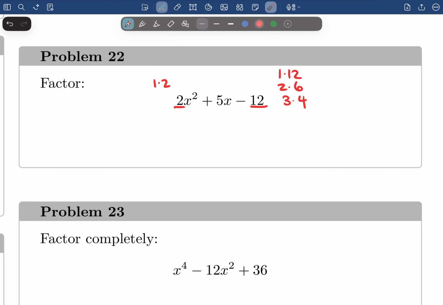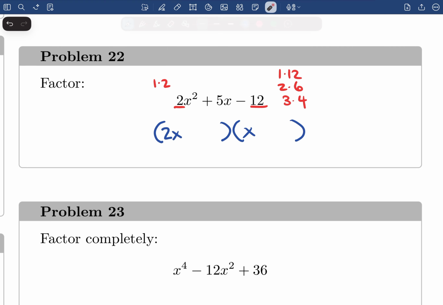Make sure to find all the factors of a number, right? Every possible factor so that you don't miss which one you're supposed to use. Great. And so now I'm going to create two binomials. My variable is x, so I'm going to put a 2x and a 1x. Why did I choose 2x and 1x? Because these are the factors of a, 2 and 1. Now I need to make a decision about which of these sets of factors will work. Is it 1 and 12, 2 and 6, or 3 and 4?